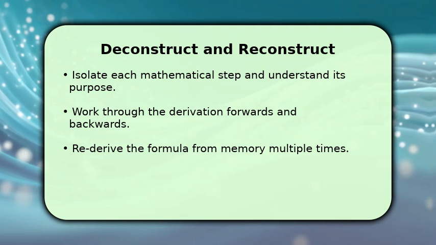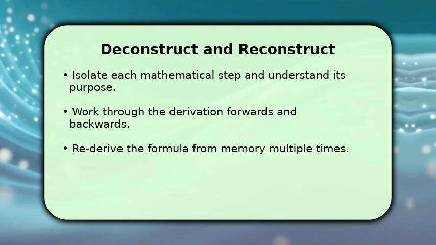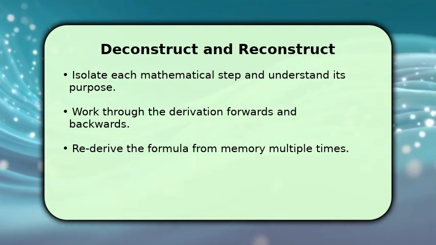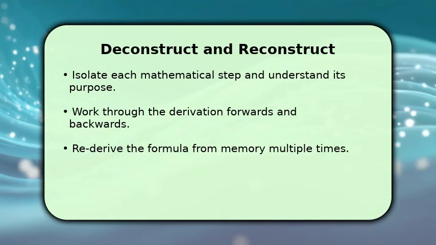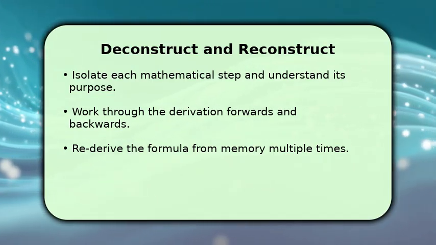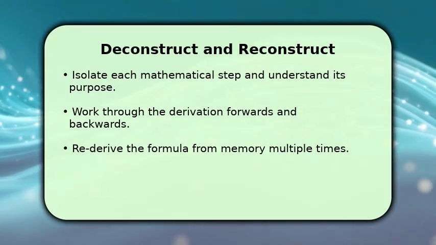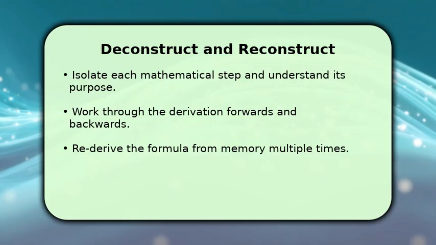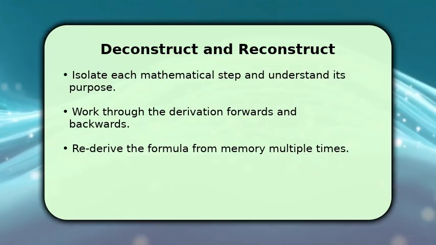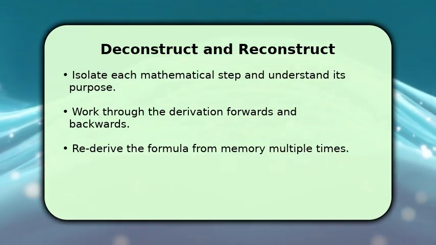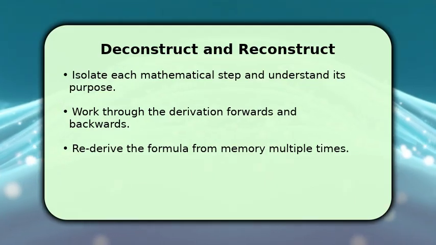Once you understand the concepts, it's time to deconstruct the derivation. Look at each mathematical step individually and understand why it's there. Don't just memorize the sequence. Try working through the derivation from the beginning to the end, and then try to work backwards from the final formula to the initial principles. Then, challenge yourself to rederive the entire formula from memory at least 3 times.